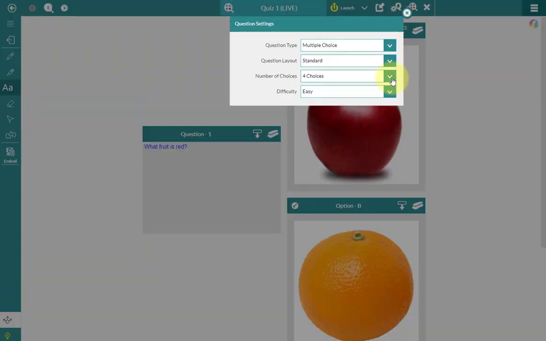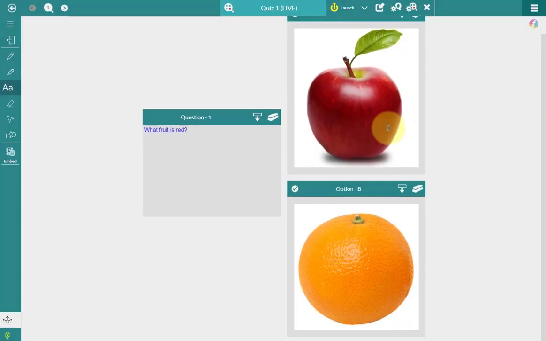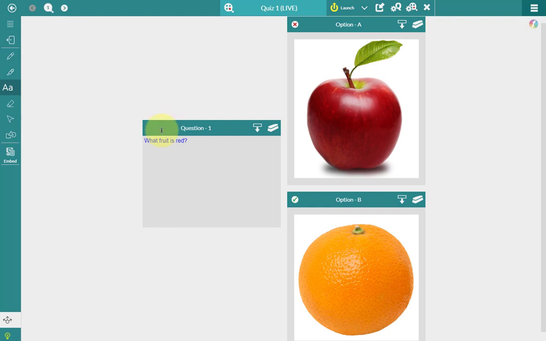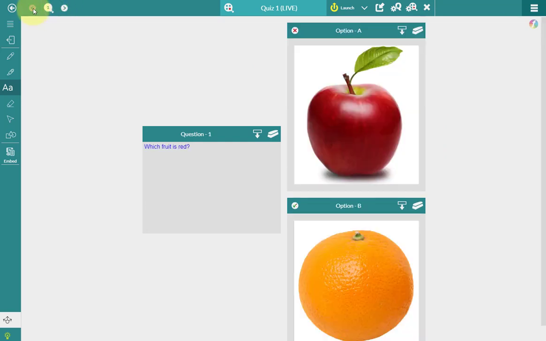I'm just going to leave this at 2 choices. Go ahead and set that to 2 choices, and there you go. I guess this should actually say which fruit is red. So there's a simple question. Then I go on to continue to create my other questions, and so on and so on. So this is a basic quiz.